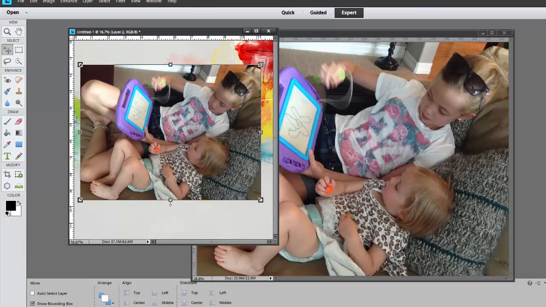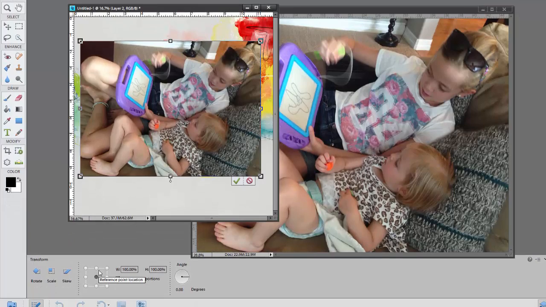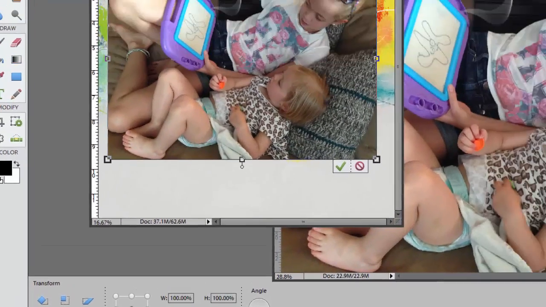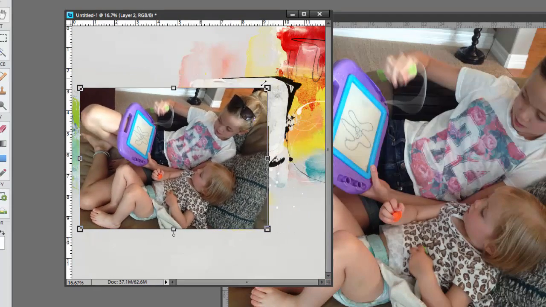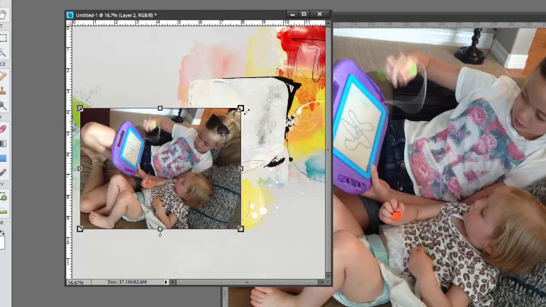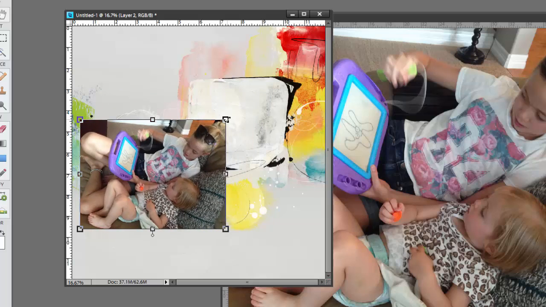From here you can click on the bounding box and you can see that the options appear down at the bottom of your page. Ensure that you have the constrained proportions box checked, and then you can freely change how large that photo is simply by dragging the corner in and out, holding the left mouse button down and moving the mouse.